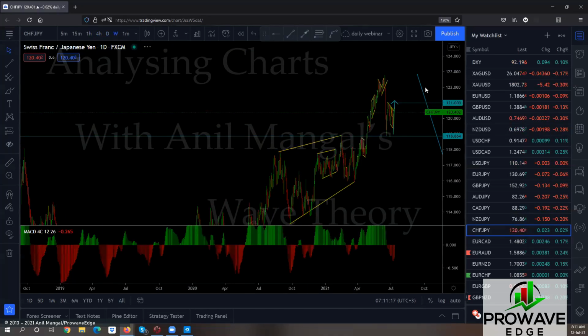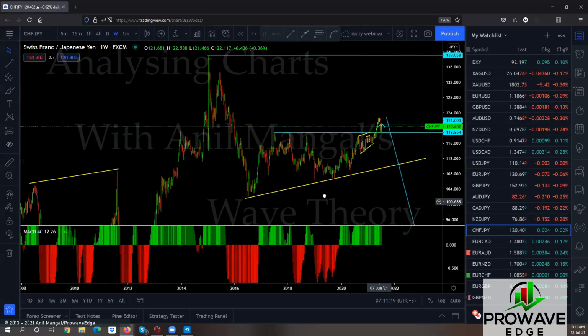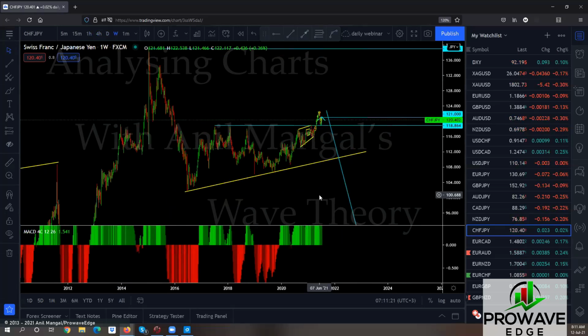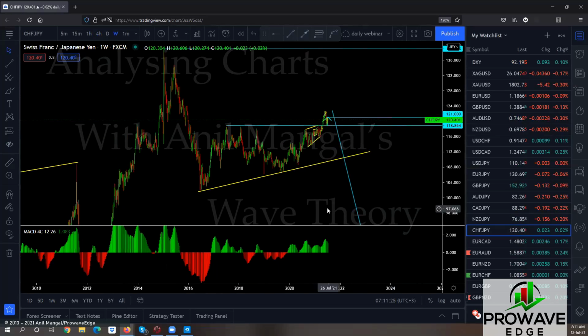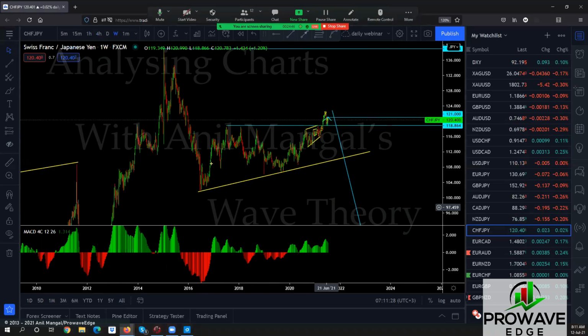Let's go with the weekly chart so you can see. I've shown you these coming moves since about a couple months, and that is the good thing, that we can see it months before it happens because we understand how these patterns develop. So chances are we made 1, we made 2, we're making 3, we'll probably come back here for 4, maybe make 5 or totally drop. That is the way this pattern should develop. Can this piece work its way up some more and then come down? Absolutely.